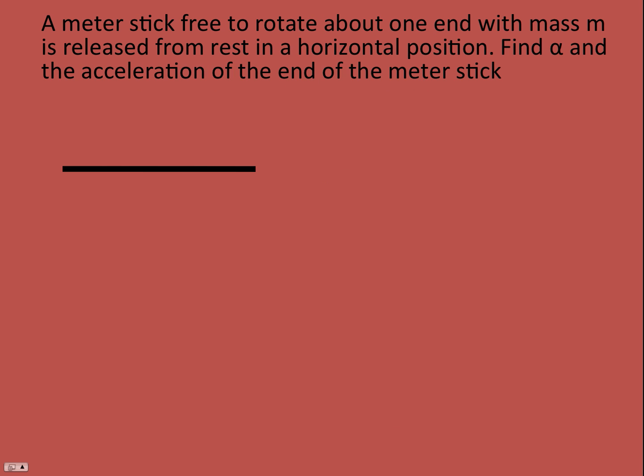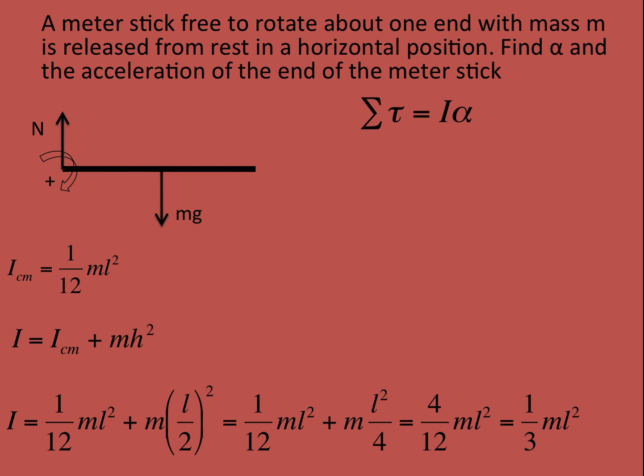So we have a meter stick free to rotate about one end, and the mass of the meter stick is m, so we've taken the clay off, and we just have the stick, so we're going to use m for the stick. And the key thing here is the weight vector is in the center. It comes from the center of mass. And then we have the normal force, and we're going to sum the torques about that point. Sum of the torques equals I alpha. And the rotational inertia, you could go through and get it again. We just did that. So that's where the 1/3 mL squared comes from.